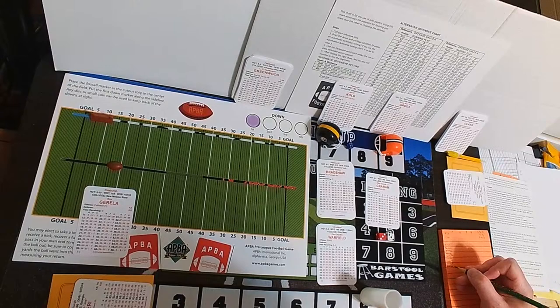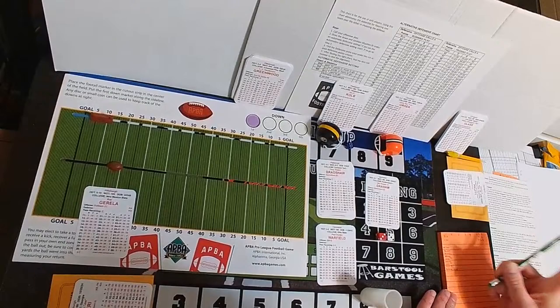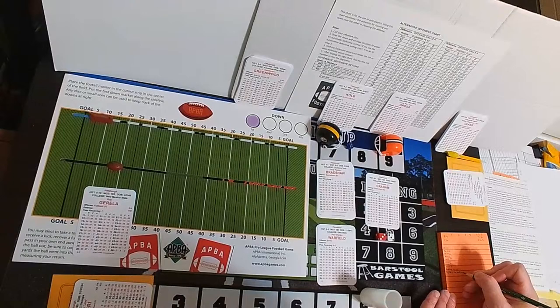Yard touchdown. Actually, let's bring that back here a bit. 14-yard touchdown pass to Warfield. 6-0 Cleveland. Lou Groza for the kick.